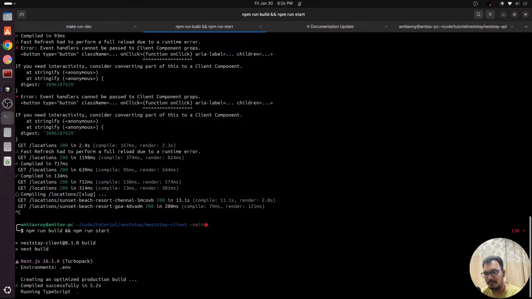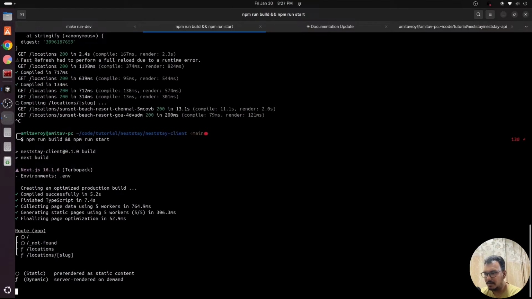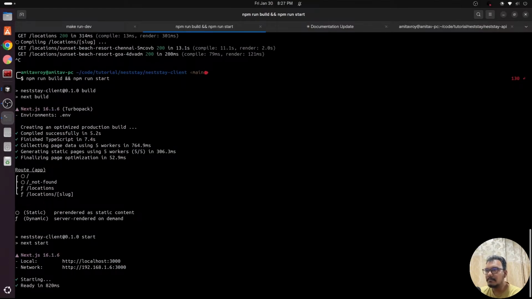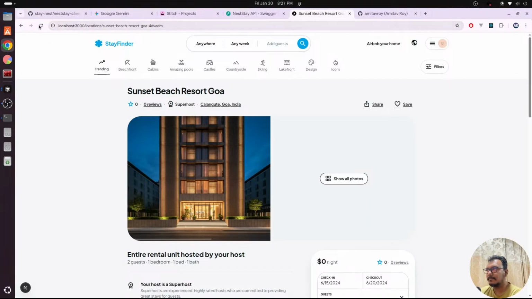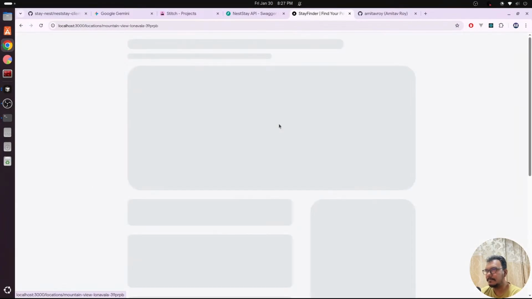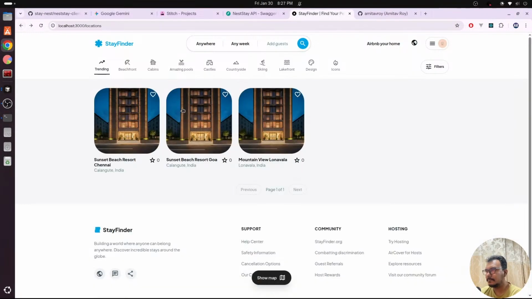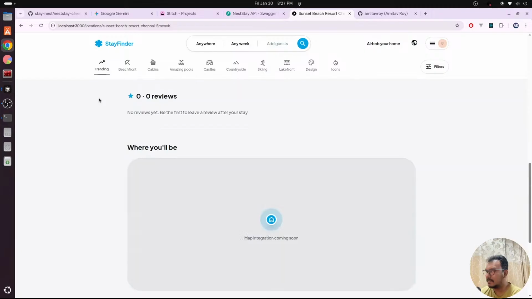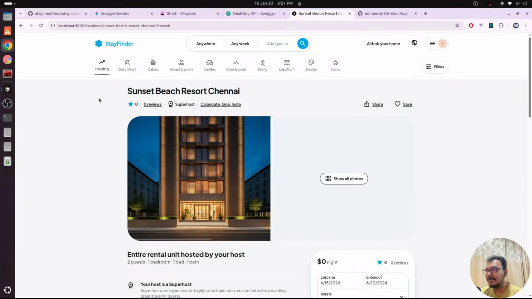Yeah. At one point it will have everything ready, and now things will be a little faster. Location, Lonavala. See, this is amazing. I'm really enjoying it.